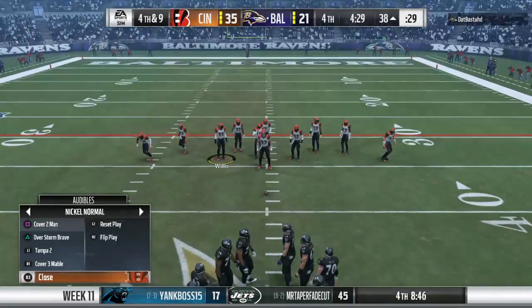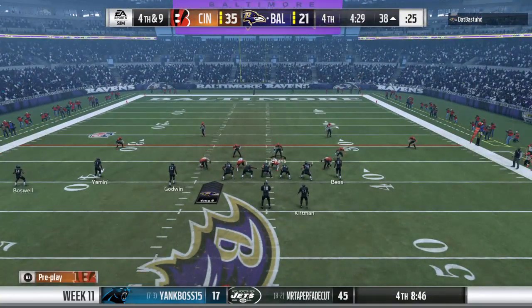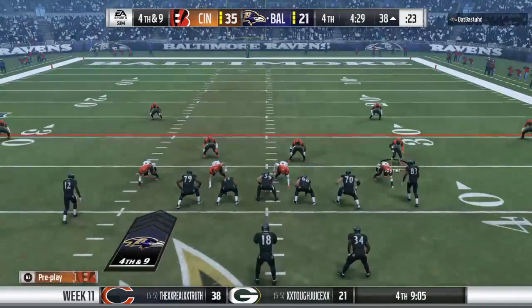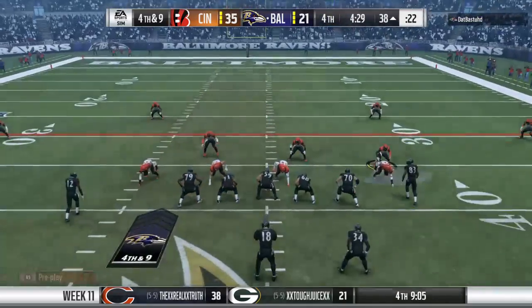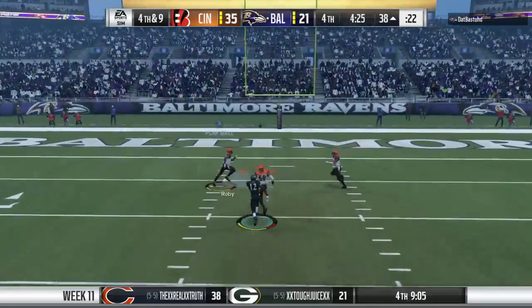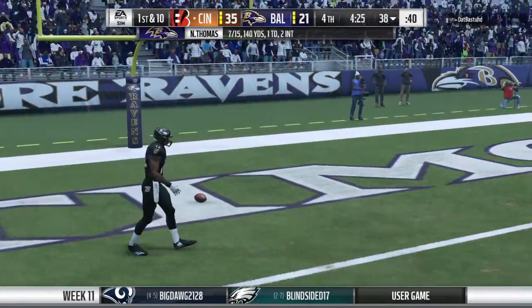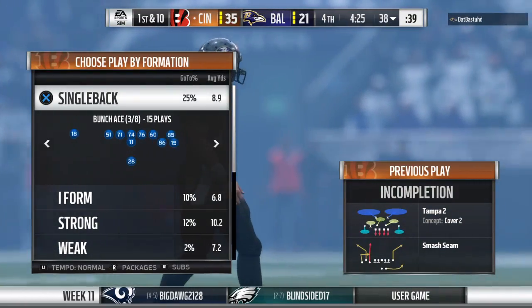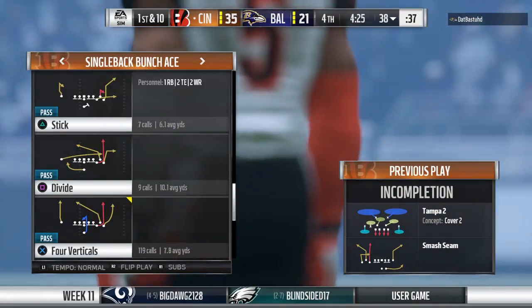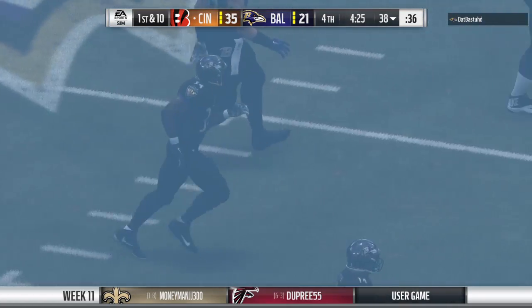All right, they're going to try and keep hope alive here on 4th down. They're going for it. Hurry up, here we go. Green, 39. Green. Got to try it here. He's back to throw. He's going to go for a big play downfield. And it's incomplete. They cannot convert, and they turn it over. The Ravens go for it, but come up empty. And the Bengals will get the football back.